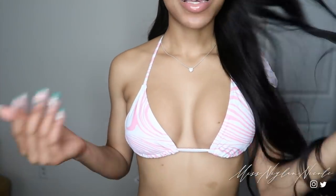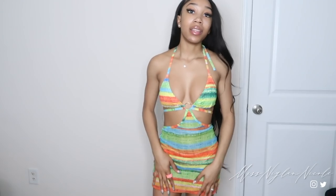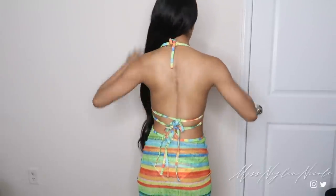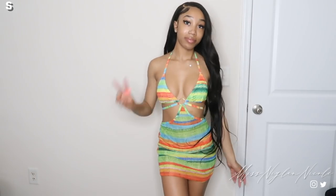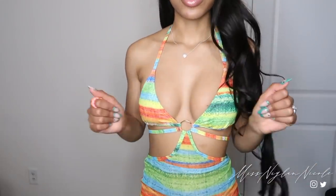I love it — this is coming with me too. I have it on with my pink ring just because I thought it would be cute. This is the next item — it's a cover-up dress where the top is actually a bikini top and the bottoms are bikini bottoms, and then the cover-up is at the bottom in a little mesh. You tie it at the top for the bikini and at the bottom. There's a little ring in the middle to connect everything. It's really flattering and just super cute.